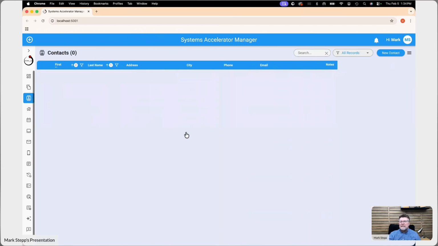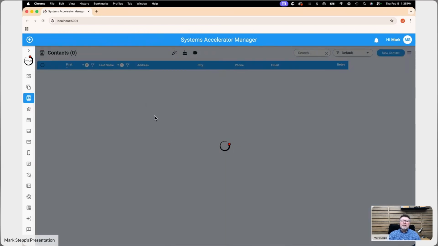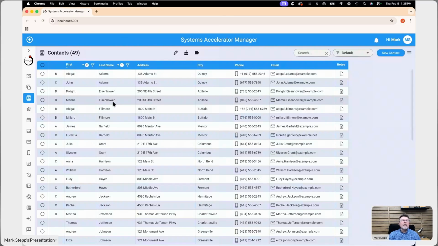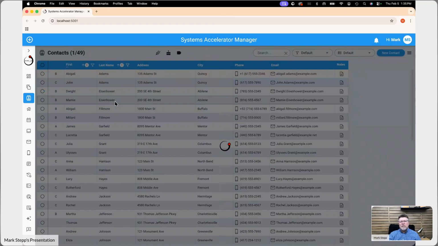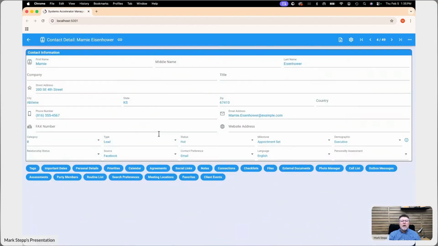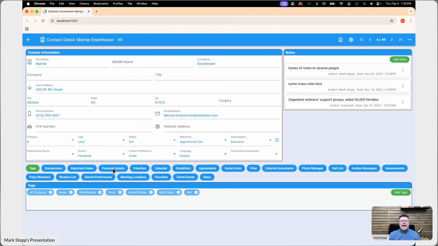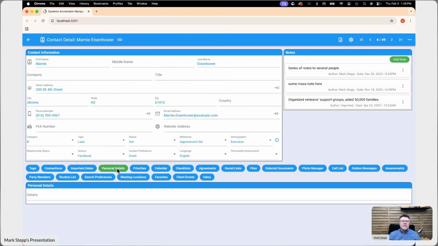One of the updates that we did recently was in the contacts area. If you go into a contact record, Laura had said, well, if I've got data in my personal details or in my priorities, I would like those tabs to be colored just a shade different. So if I put something in the priorities and I leave it, you'll see that now it's just a little darker than the rest. That's just to indicate that there's something in there.